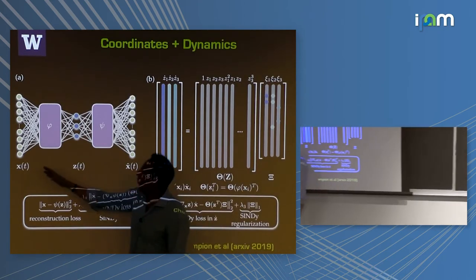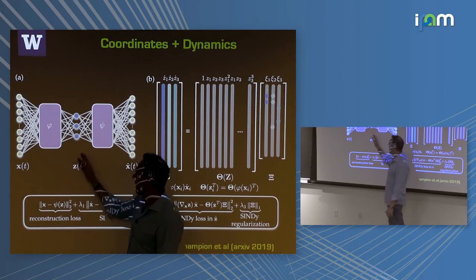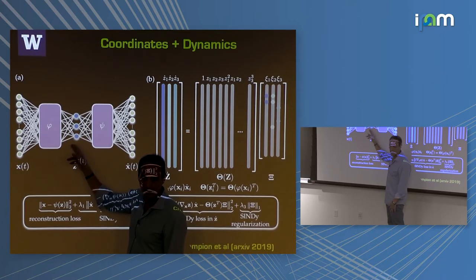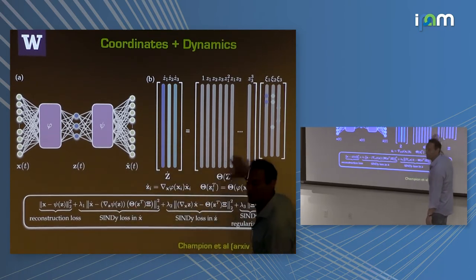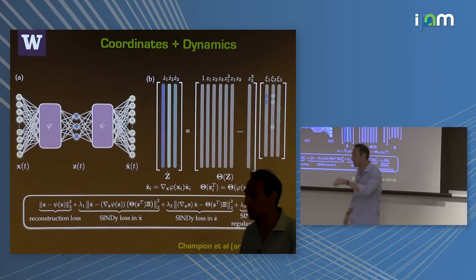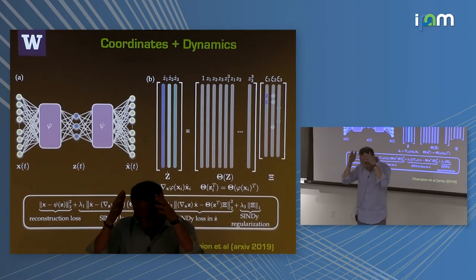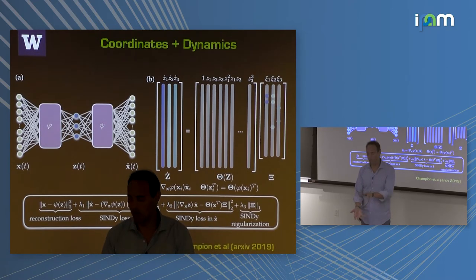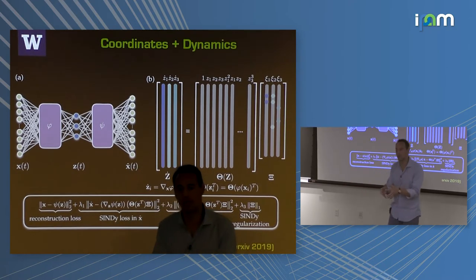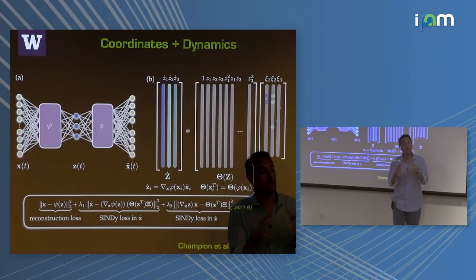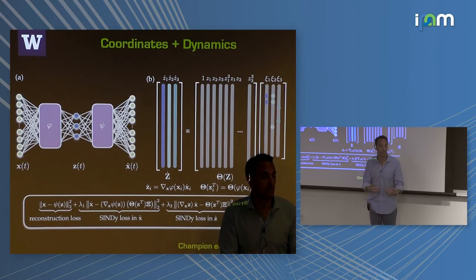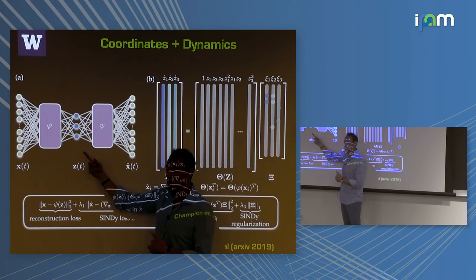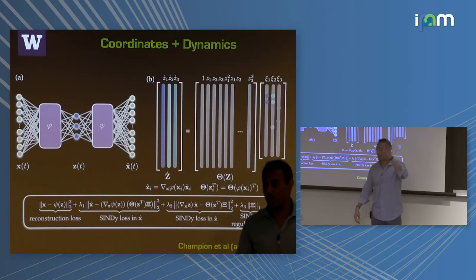We're going to do the same architecture as before, come to an embedding, learn a map. What do you want to have happen here? Here is where you're going to enforce a SINDy model. You're going to say, in this new variable, to describe the dynamics, I will impose parsimony. Smallest number of terms, smallest rank, smallest intrinsic rank. Those are the two constraints. Those are the constraints that come there. And then you can ask the question, can you now discover the right physics of that system? So you're tying in this idea of discovering non-linear dynamics in the right coordinate system. This goes back to my opening slide with planets. You see the planetary motion? What you first want to do is like, oh, if I move this into the heliocentric universe, I just get F = ma.